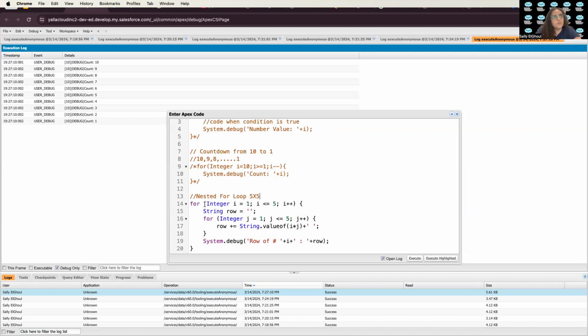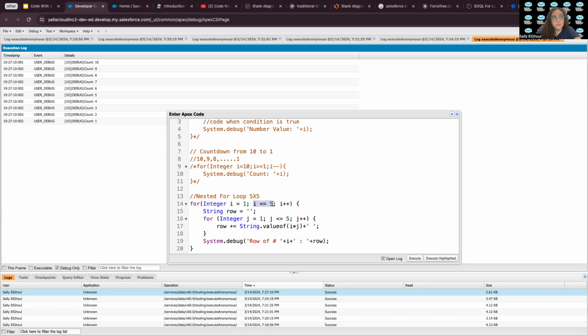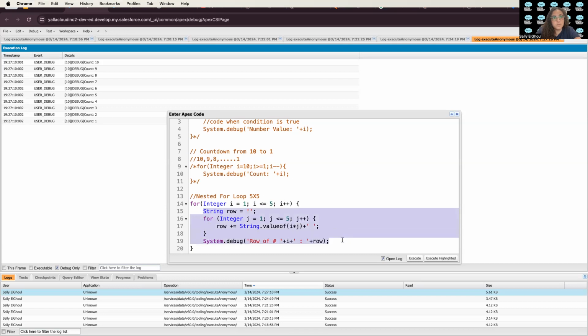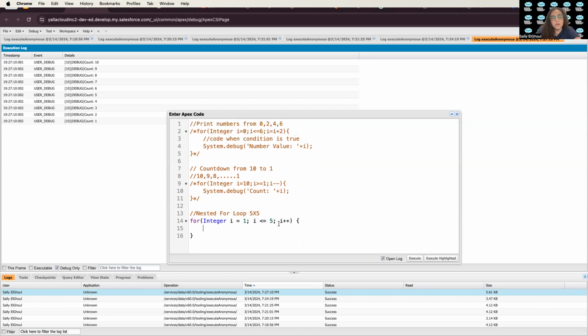So the first for loop, I did here a regular one. I did the initialization by 1, and I will continue until it's less than or equal 5, and then I will exit. So that's the same as what we did before, right? I'm saying I want to go 1, 2, 3, 4, 5.